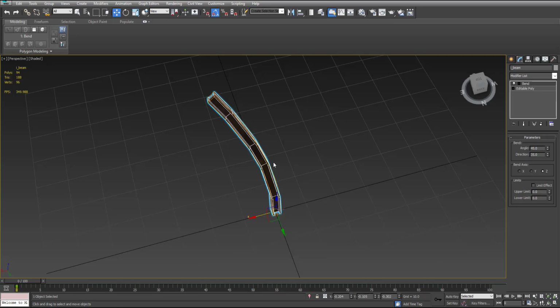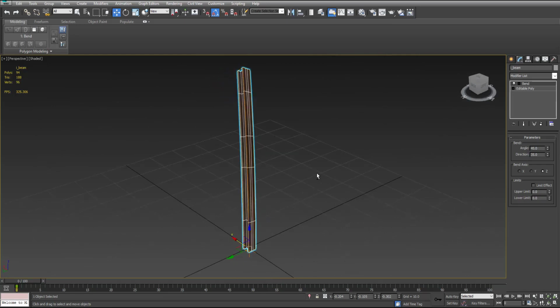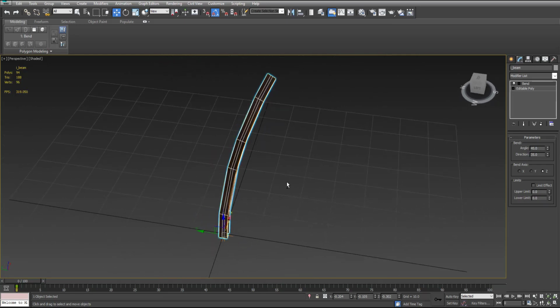But that has to do with when the pivot is in the center of the object, not so much when our pivot is on what you could consider the edge of the object, like it is here. So I'm pretty satisfied with how this is right now.